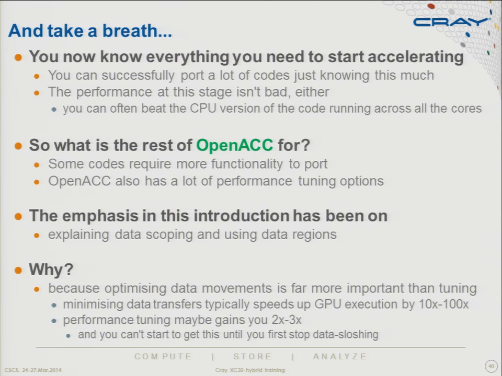So this example of the Himeno that you'll get in Practical 8, which is the same code you've been looking at in Practical 1, but with an OpenACC port, you can beat the full CPU with OpenMP parallelism across all the cores. You can beat it with the GPU only using the directives we talked about, which is great. I mean, that's a win. As a productivity thing, a modest number of changes of code can give you this.